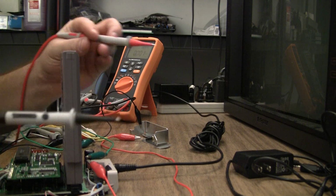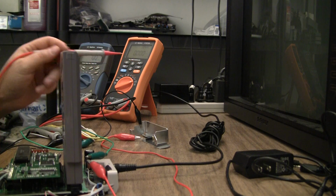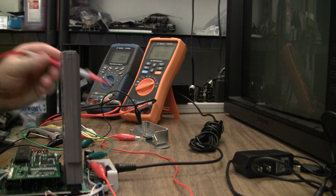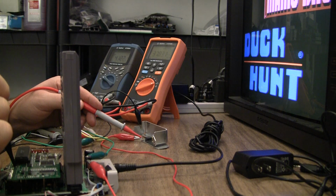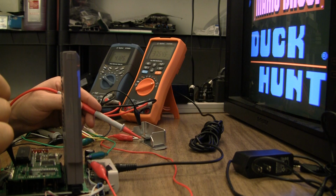Well, I'm on the right track. I took the alligator clips off of the current draw meter. If I touch the right leg of the regulator directly to a 5 volt spot on the NES RGB board, I get a better picture, but I'm not getting everything yet. And I have my voltmeter on the left reading the 5 volt rail. I still only get 4.2, so I'm still having a hell of a voltage drop here with all this stuff.